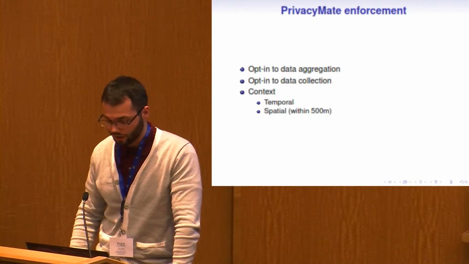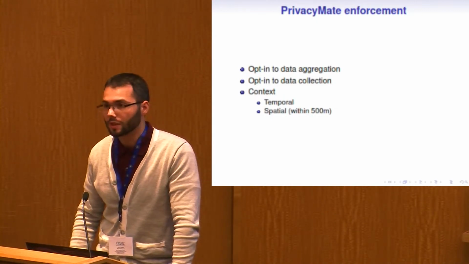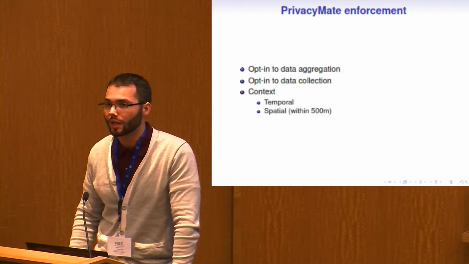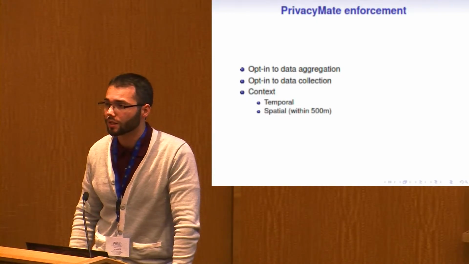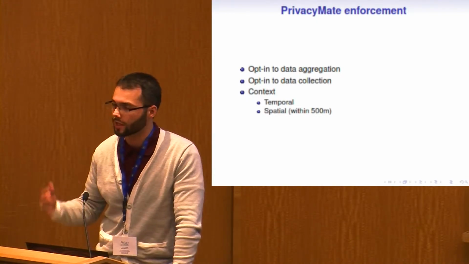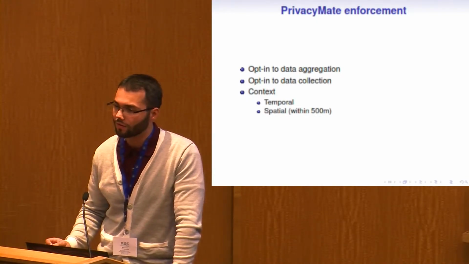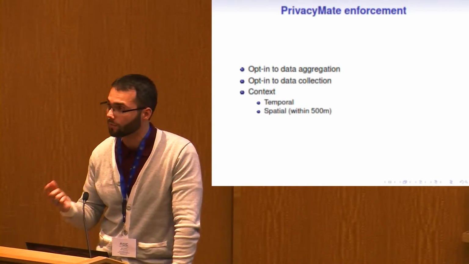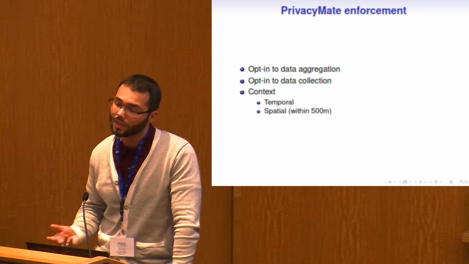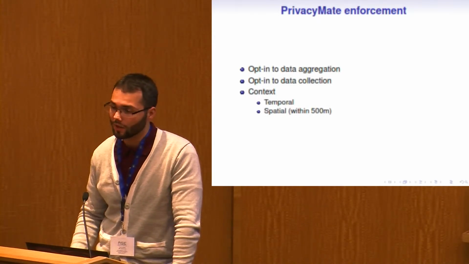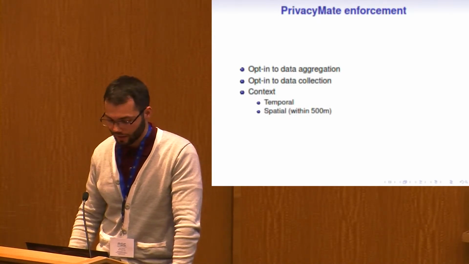It's never persisted to the server. There's opt-in to data aggregation, which is done on the server side. Essentially, when a lab wants to know some aggregate computation, such as how active I am with respect to the community, if all of the data that has been uploaded, that is time-stamped and location-stamped, is not consistent with the context that I've set up, the aggregate computation does not have access to that data.